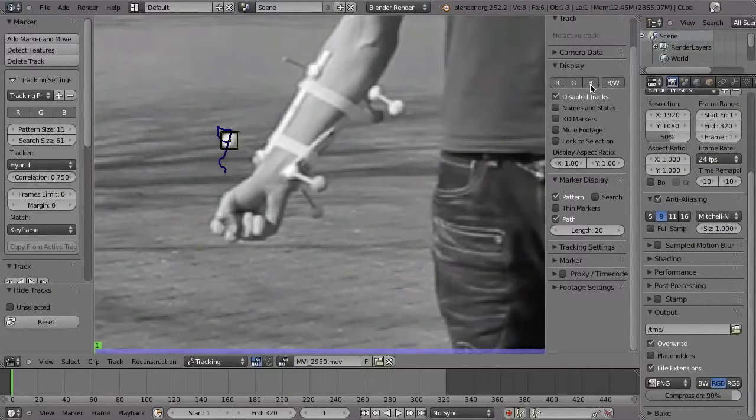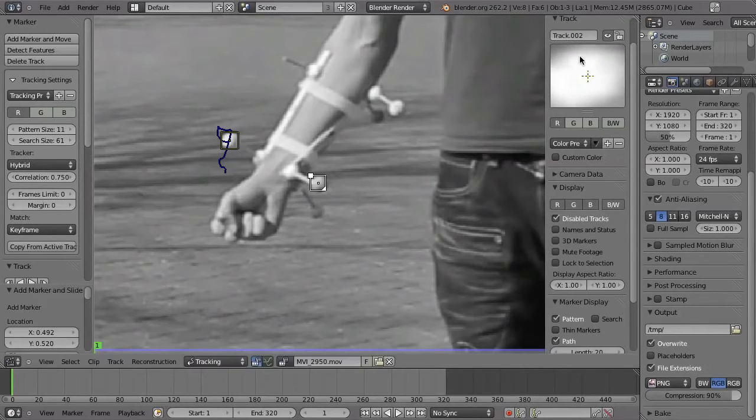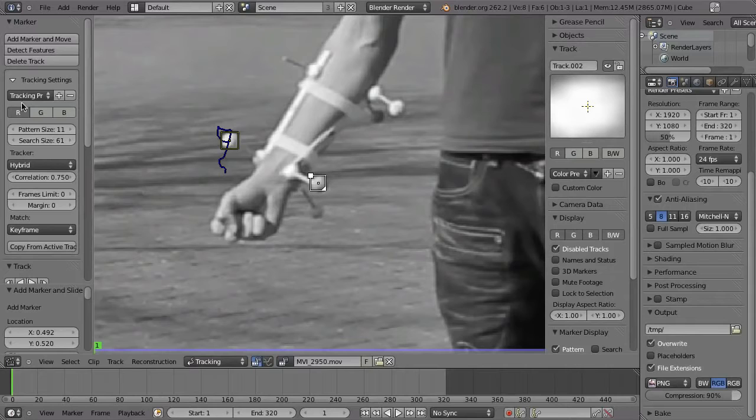So we could also go ahead and let's say we want to track all the red markers first. So in the tracking settings, we can just disable green and blue so that when we add a marker, we will only track the red color. So also here in the track preview, you can see that because of this preset, only the red channel is enabled. And as I've mentioned before, this in the track panel is independent from the settings in the display. So this is really just for display. You can do anything you want here. It will have no effect on tracking. But disabling single channels up here, that will have an effect on tracking.